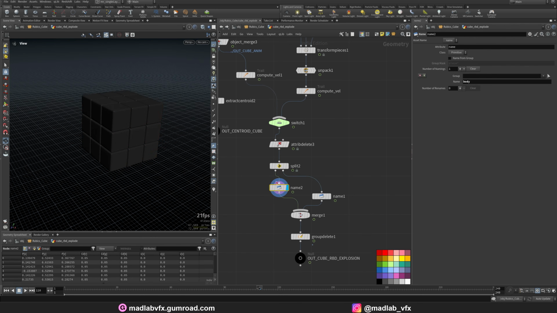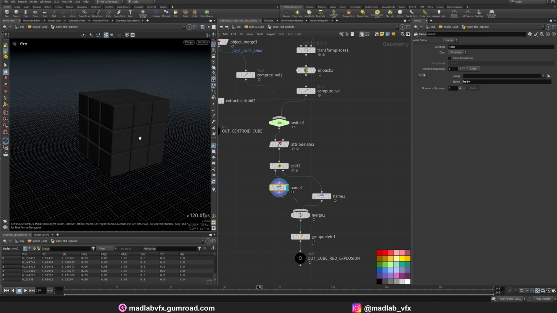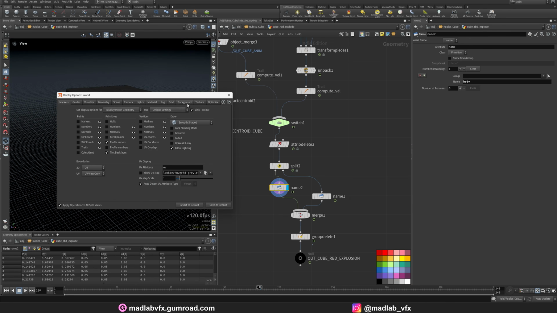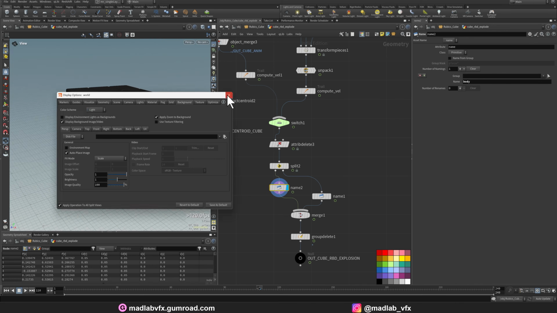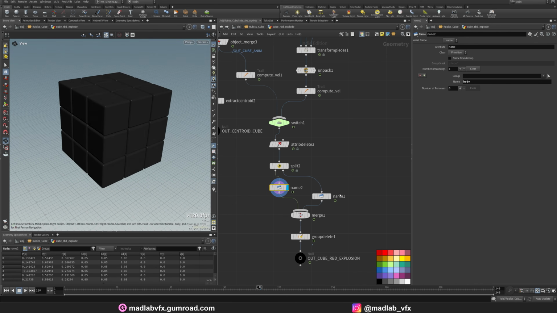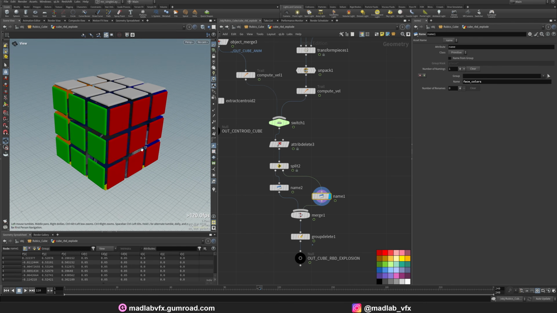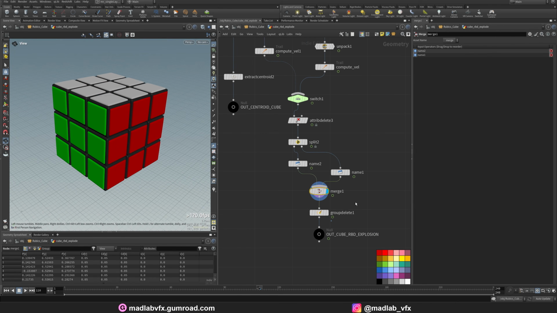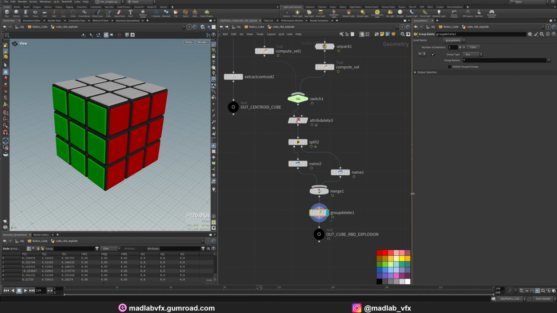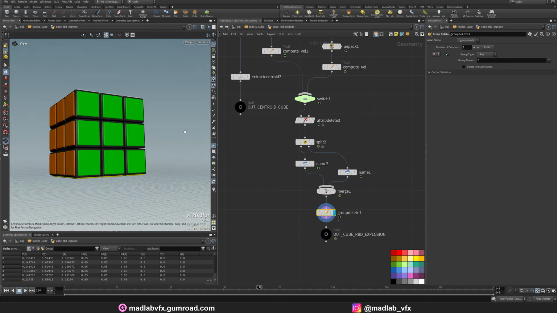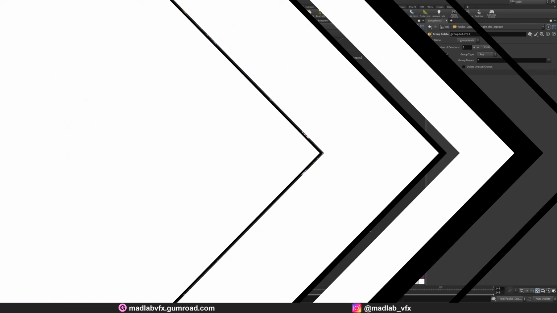And we split the inner structure, the background light, the inner structure and the face colors, and merge back and delete all the groups. We don't need any groups for the rendering.